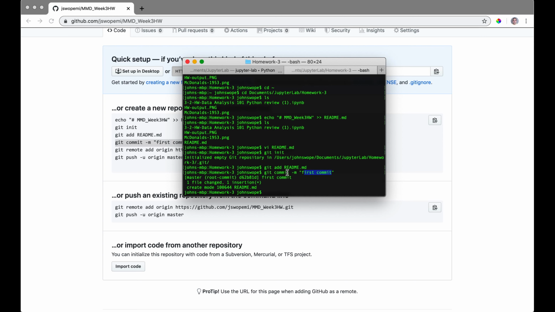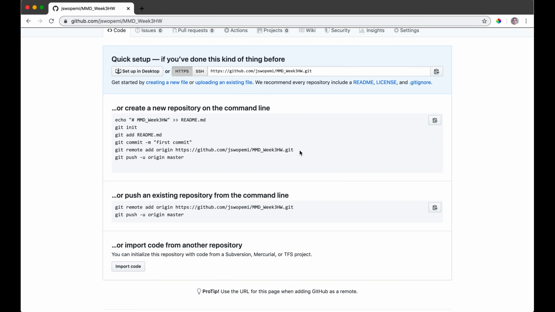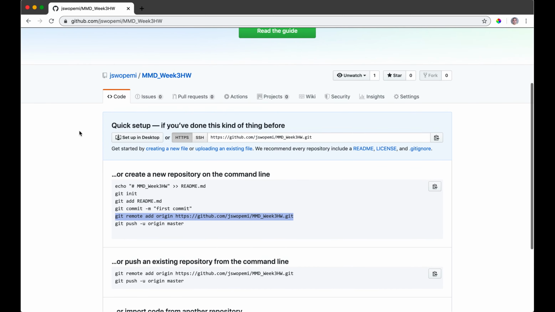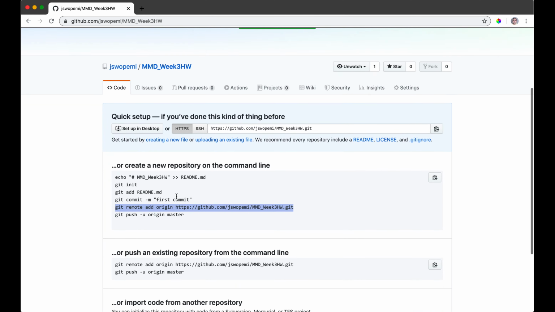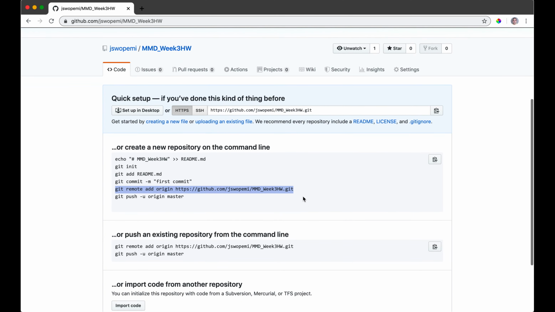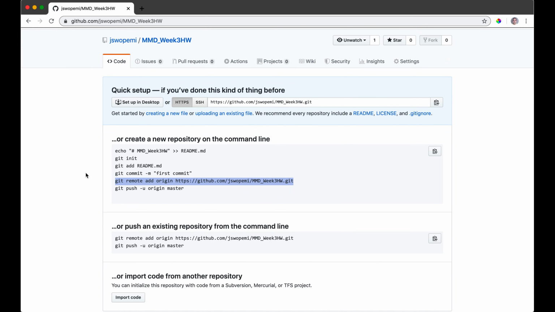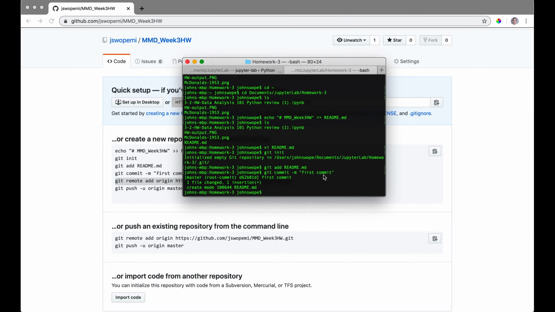I've said create a new commit and call it first commit. Now I'm going to add a remote, meaning I want to tell my local repository where to push when I tell it to push to the remote repository. It's this line here, git remote add origin, which is a bit of GitHub terminology, and then the address for my Git repository.